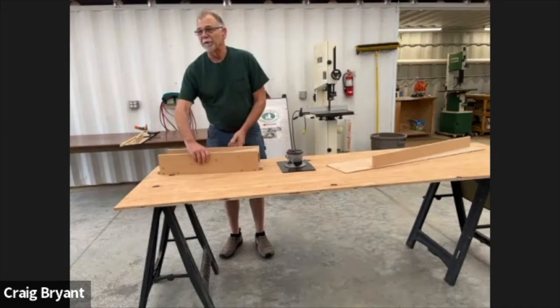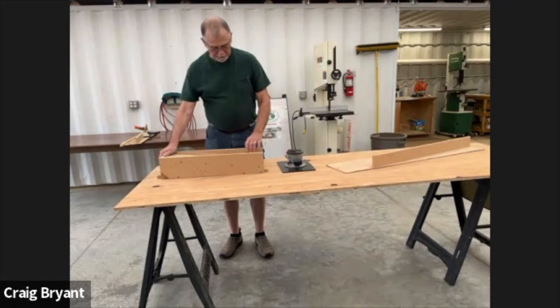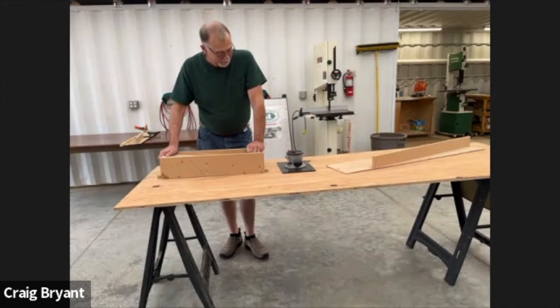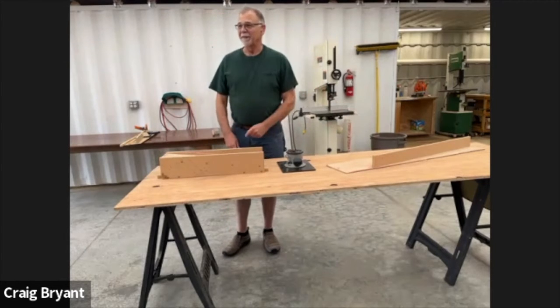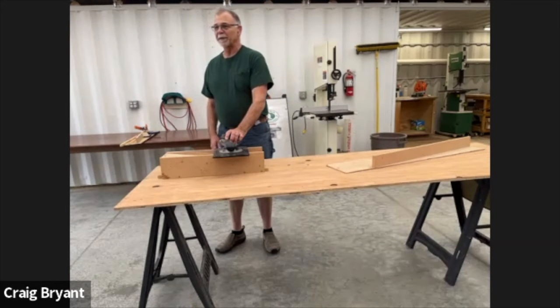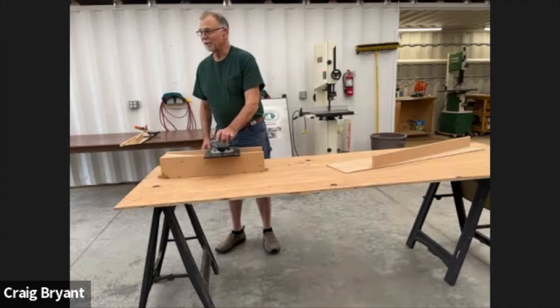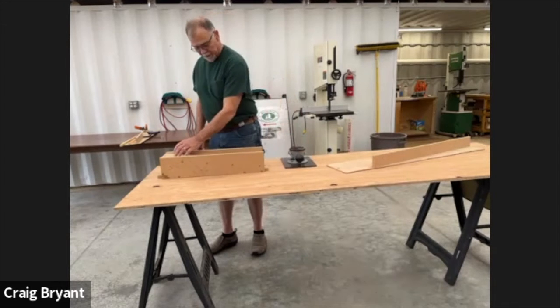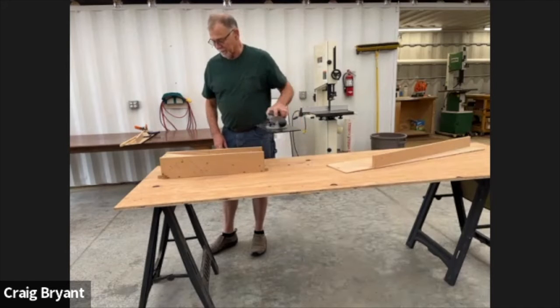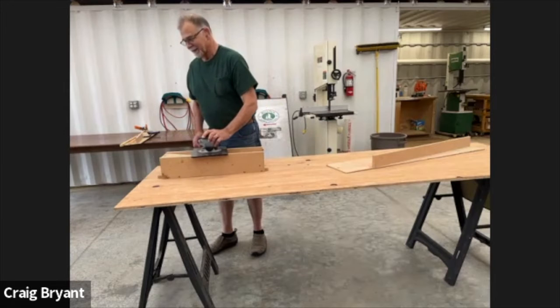Ralph will show you a much better version of the same thing later. I built this specifically because I had a 3 1/4 inch wide keel on a 15-foot boat, and I could not find a piece of white oak that was 16 feet long, just not to be had. So I had to scarf it, and it wouldn't fit on that jig, so I made this one. And the width of it is controlled by, I happen to have a spare router plate. So this slides back and forth. What you do is basically just slide the board up here. These holes are all drilled just so I have some little clamps that reach in there and clamp it down. And then you're just cutting your angle like that.